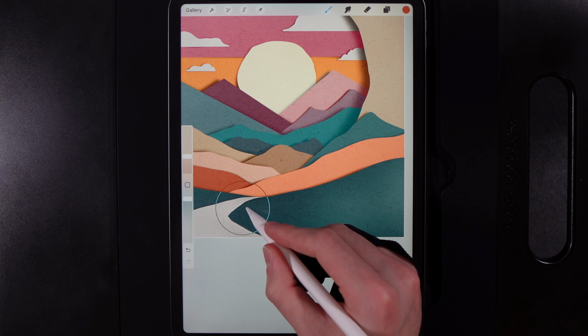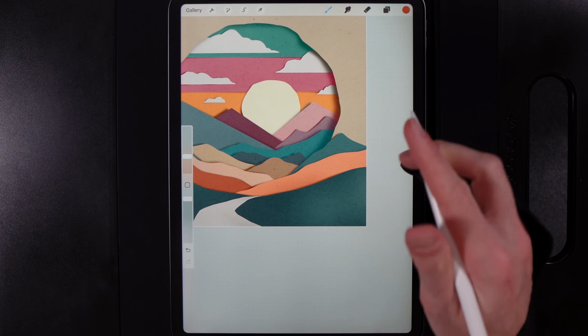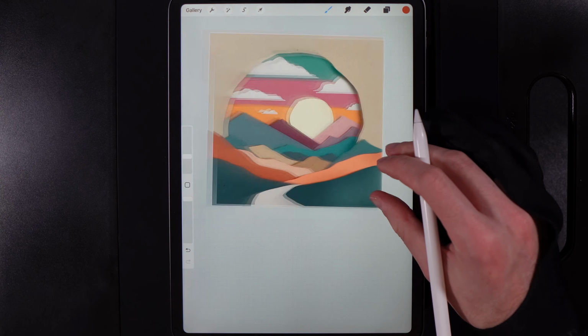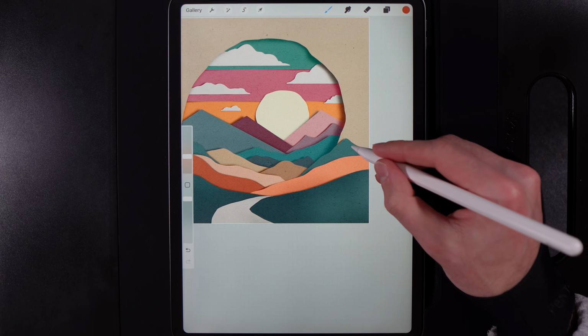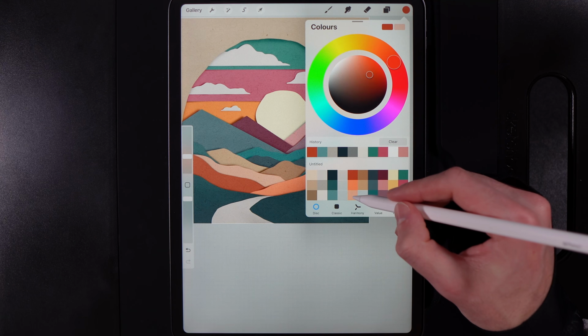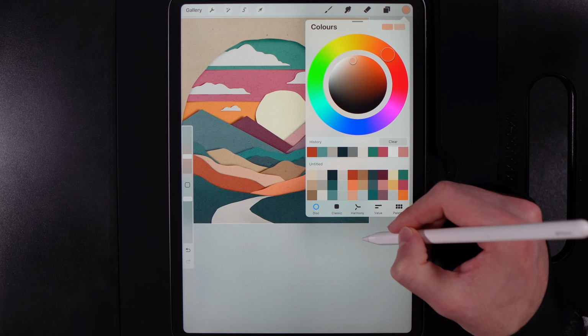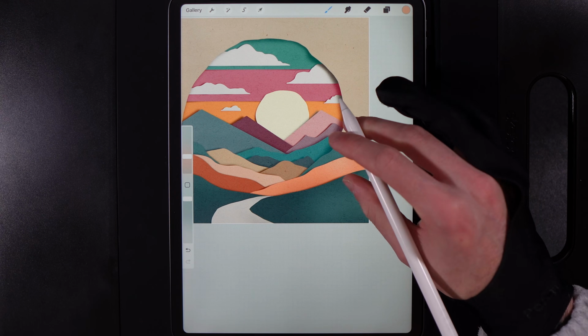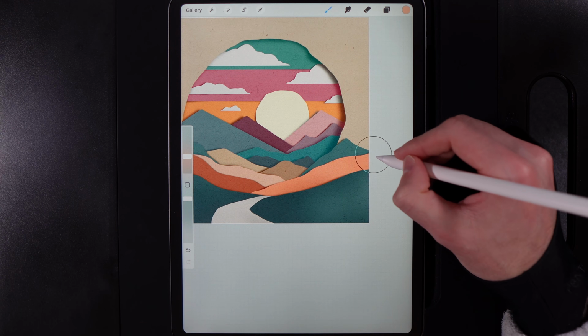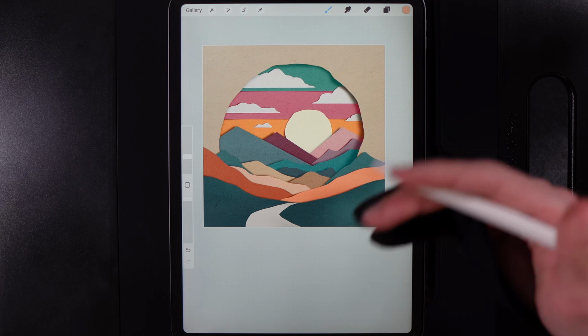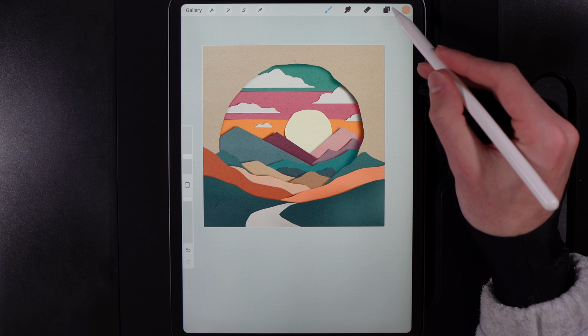If I bring that size down, maybe 10%, I'm just going to darken up a tiny bit in there, and maybe even a little bit at the top. And you could always grab the other tone if you want to, dual tone it. So grab this one here at the bottom of the fifth column and maybe just brighten up a little patch here and there. Again, really nice and light will be better. Just shows again that the paper is not completely flat.